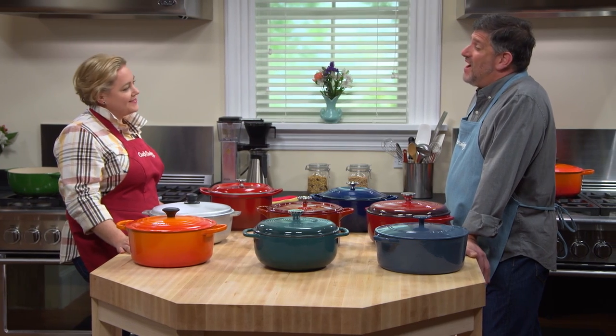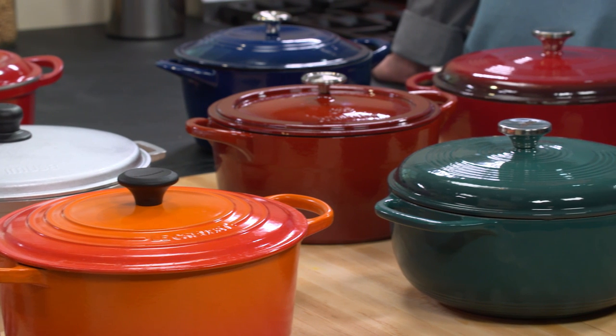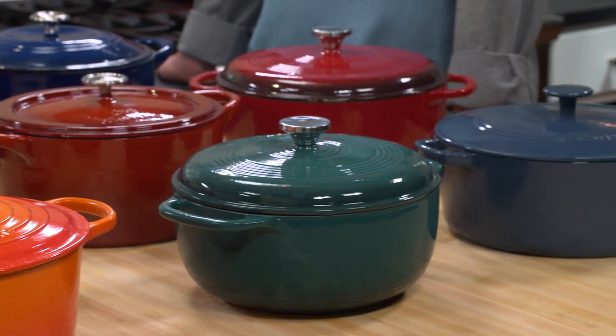We were trying to find a good alternative. We came up with this lineup of seven pots. We set a price cap of $125, so none of them are more than a third the cost of the Le Creuset. And we chose pots that were 6 to 8 quarts in capacity.